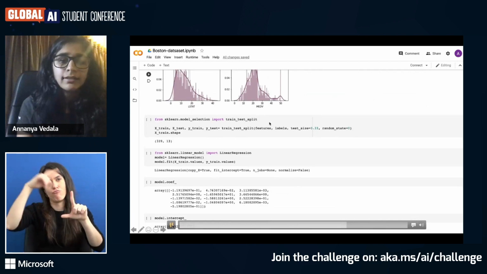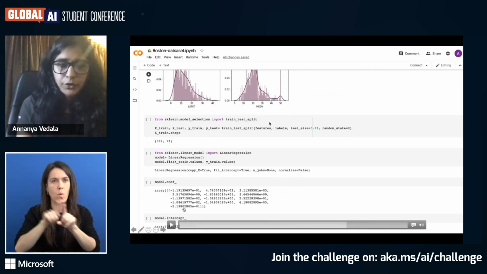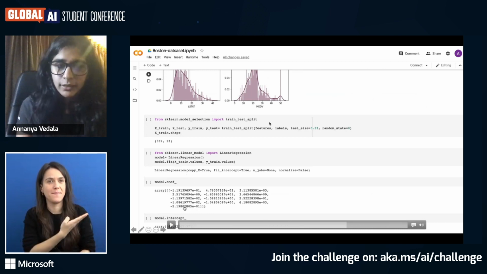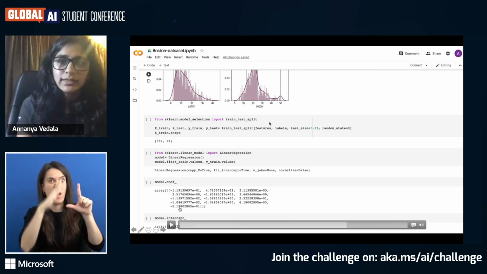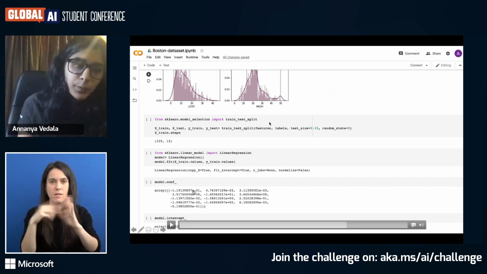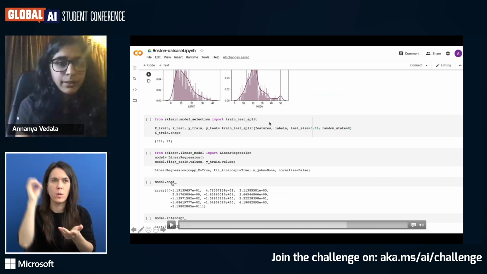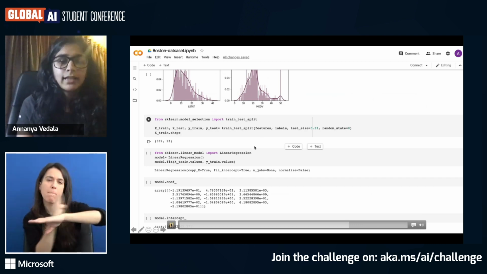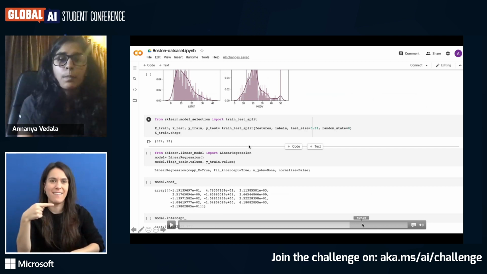Now, we've taken the last value to be inversely proportional. And now, after applying the linear regression model, we see that the final value is negative. So it shows that because your LSTAT value was inversely proportional to your median value of the cost, you've got a negative value. That's an example of how linear regression works. And we get an intercept.